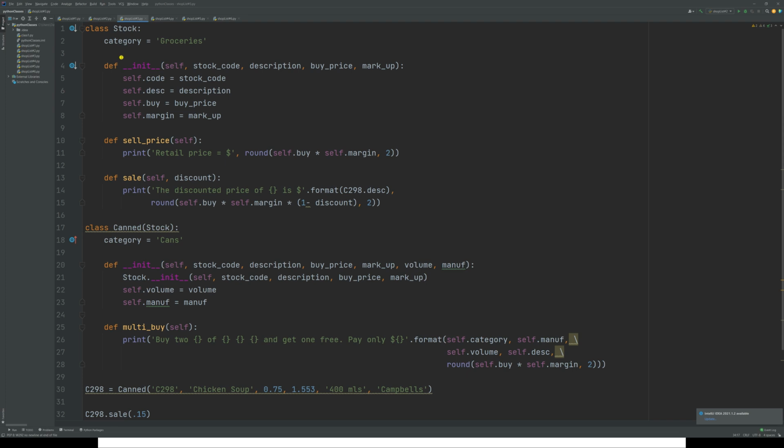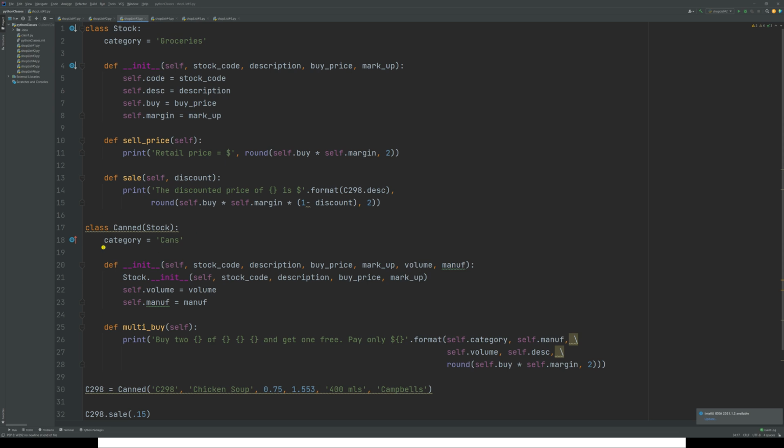So I'm referencing the class stock, and by doing this, close bracket, colon, I'm saying that I'm creating a class which is a child of this parent. So stock is the parent, canned is the child, and what that allows me to do, you'll see me code very shortly.